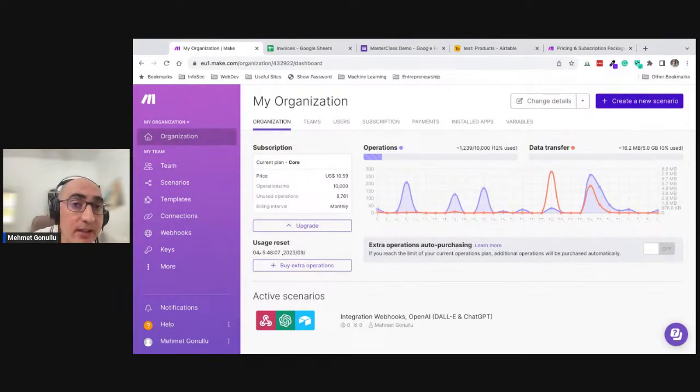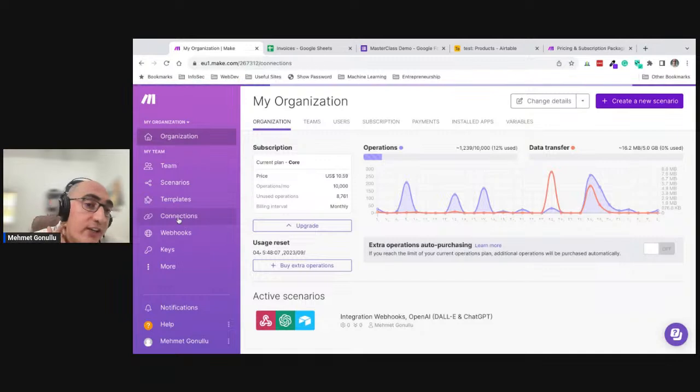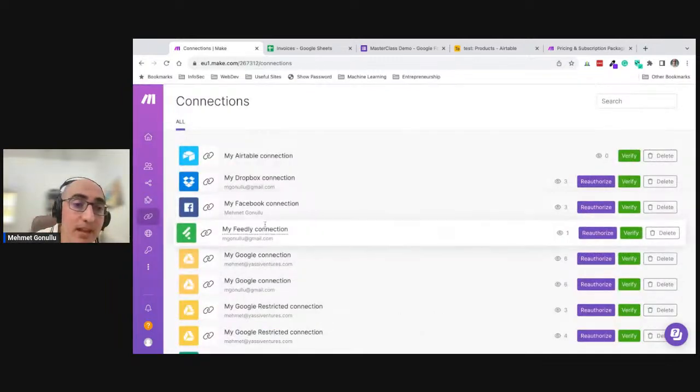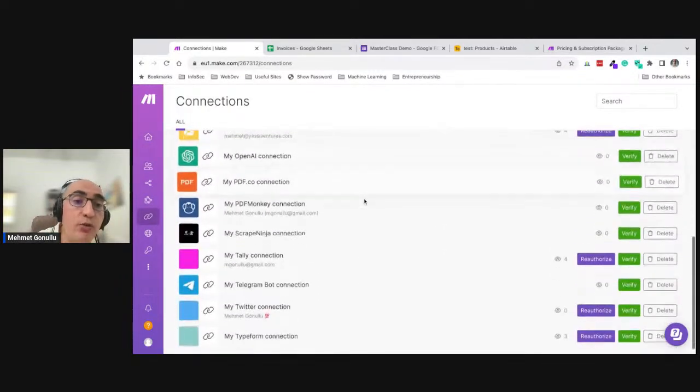Now, for today's masterclass, I decided to build three scenarios for you, right? Before I start, let's continue here. So we have the templates, connections. Connections are basically your connections with the other apps.